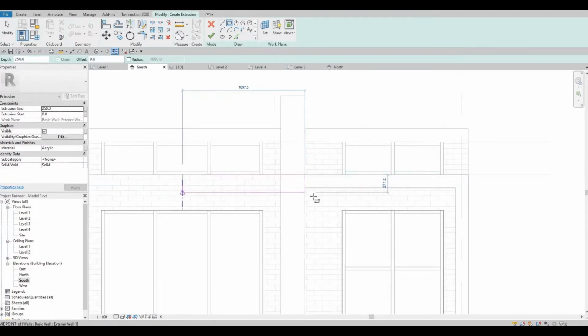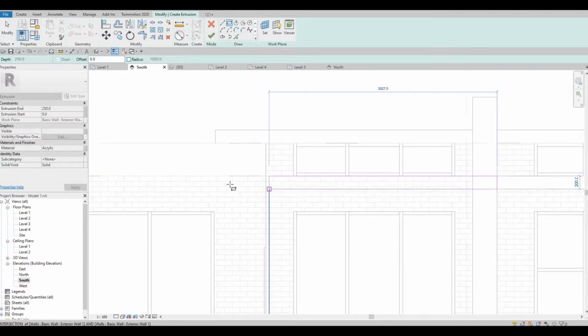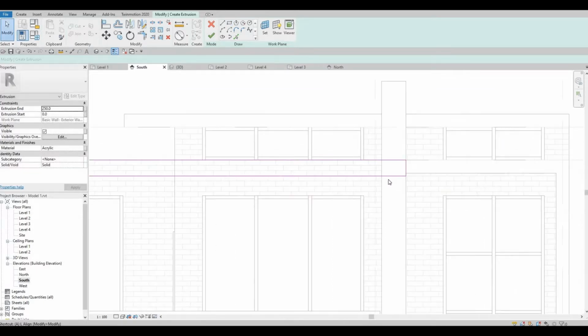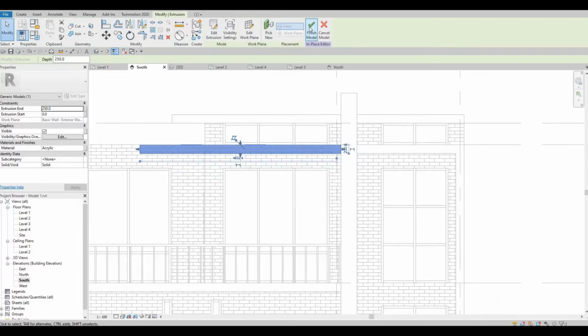And we're just going to copy this. I want to extend this a little bit. Something like that. And then align, AL. And then for this one, AL as well. And then click Finish. And then Finish.